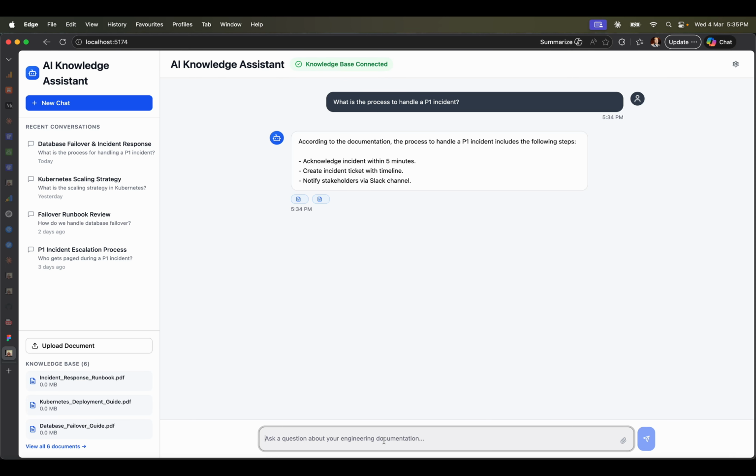So what happened under the hood? We tried to upload the document in the front end. It uploaded the document using the RAG API, upload API. And then we tried to query a question through the front end interface. The front end interface passed that query to the RAG agent, which is running in the backend.